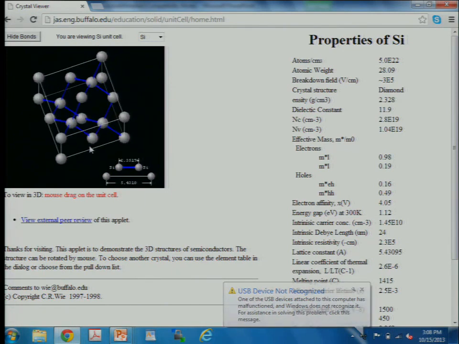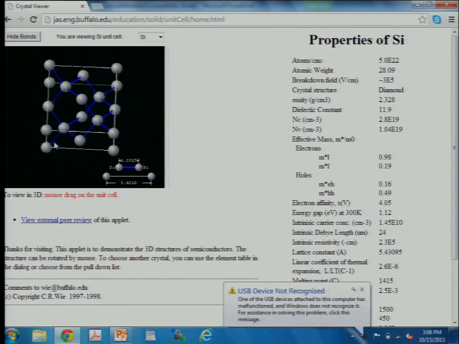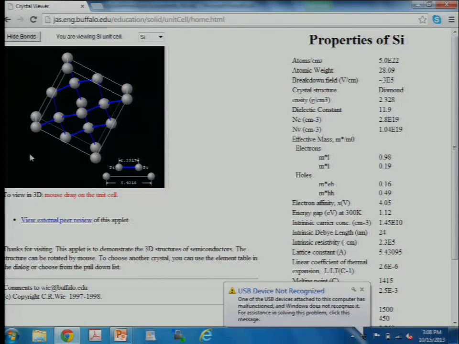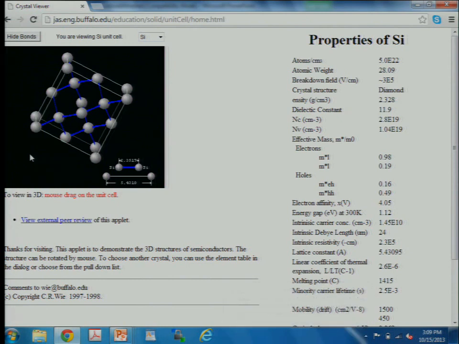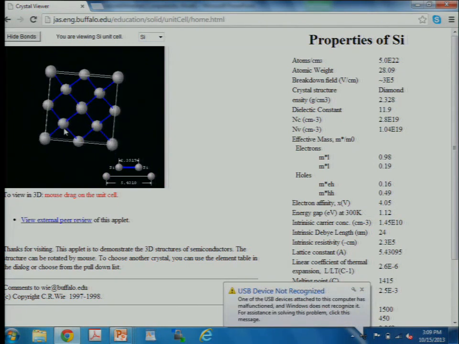So a 111 plane has the fewest number of bonds available, sort of sticking out, available for reaction with the OH. Dangling bonds, so the question is dangling bonds. It's partly dangling bonds, but it turns out that a silicon atom has to react with 2 OH ions to be pulled out, to be removed from the surface. So I wanted to show you, okay.